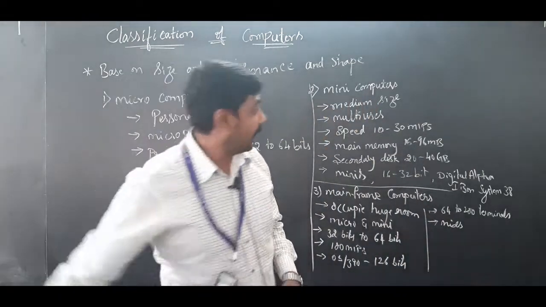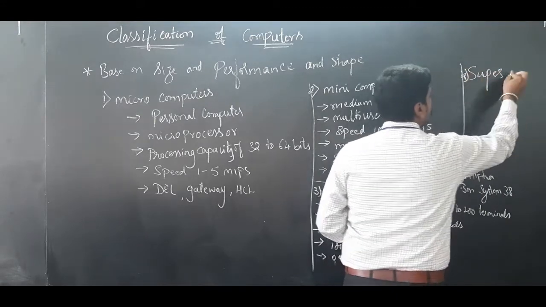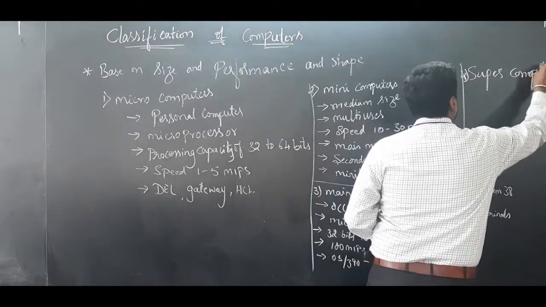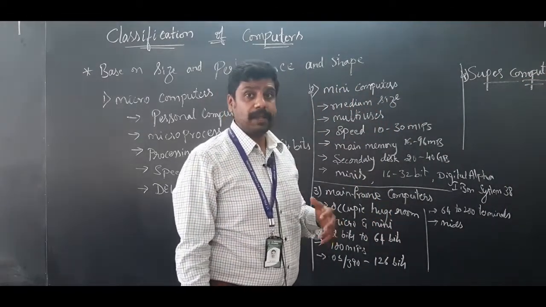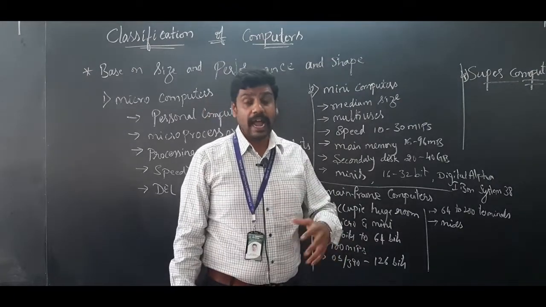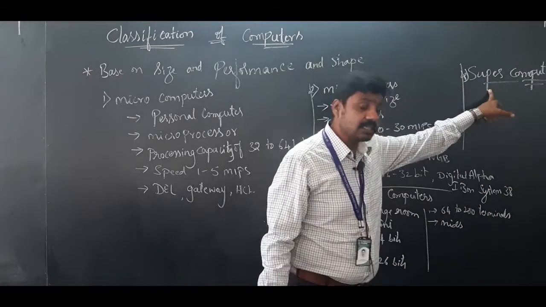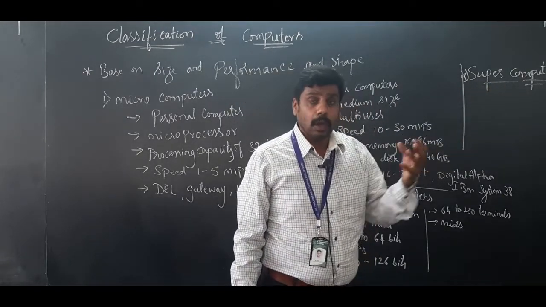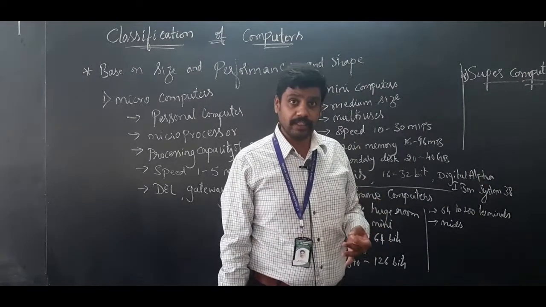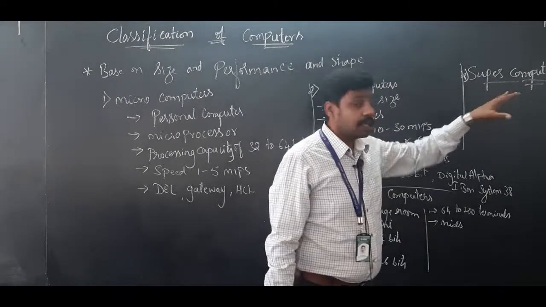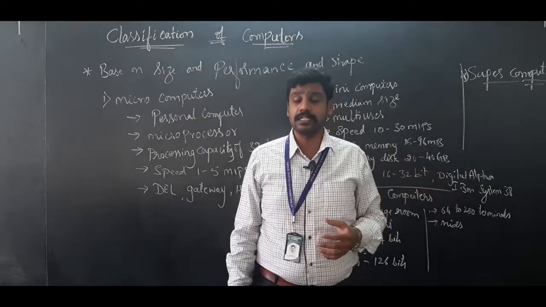It is nothing but the supercomputer. The fourth one is supercomputers. These are huge computers which can process online, and huge data tasks can be executed by these supercomputers. For example, weather forecasting, rocket launching, controlling over machines, everything. Therefore, these computers cannot be afforded by normal people, small scale industries or anyone.